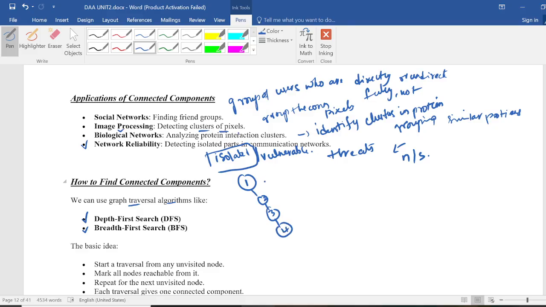So depth first will go into more detail. Imagine this is the connection. For the depth first search, this will explore by going deep into one path until you can't go further. First we'll go with 1, then it will go deep to the next node 2, then node 3, next 4. After 4 we cannot go deeper, so this traversal will end, and then it will come back to 1, and then go to the next node, the 6th or 5th node, and traverse deep first.